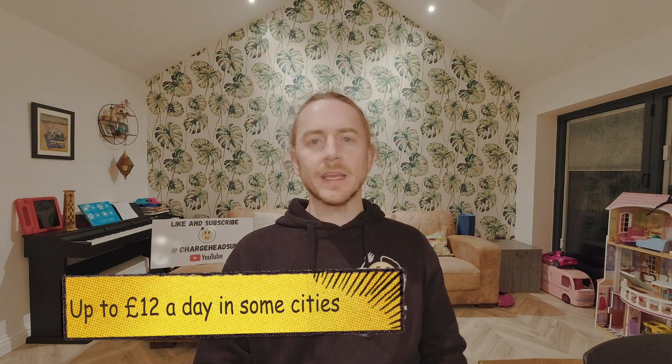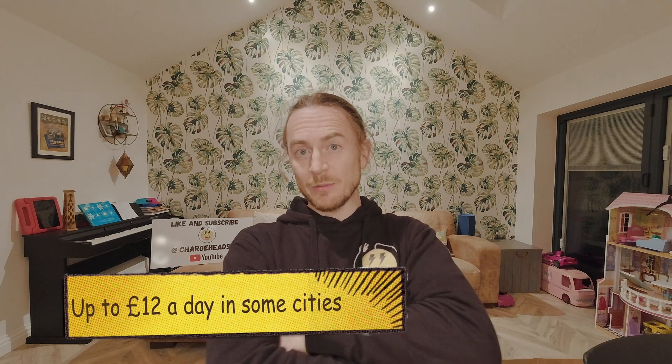There are going to be 21 new congestion zones — places like Cambridge, Oxford, Birmingham, and I think there's one in Bradford as well. Sorry, chaps. The London ULEZ zone is growing up to the M25. There are going to be so many places where you're just going to have to keep shelling out. They're going to get us anyway — we might as well just go on e-bikes, really.